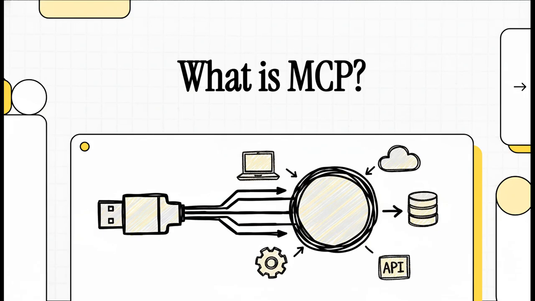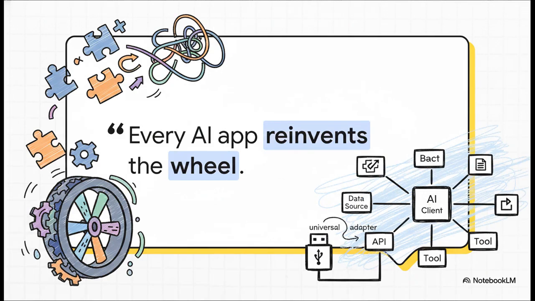Okay, if you're building anything with AI, you know this pain, you know it deep in your bones. Connecting your app to every single database, every API, every tool, it's just a mountain of custom code. It is a constant, fragmented mess. And this quote just hits the nail on the head, doesn't it?